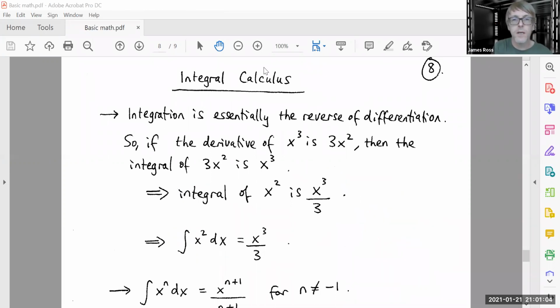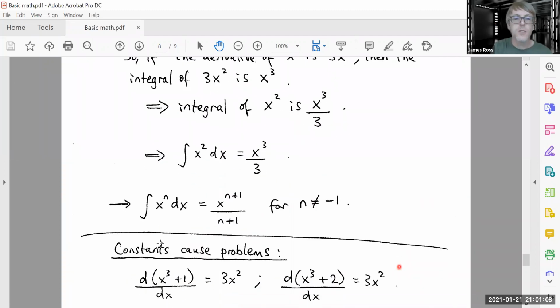So let's see a basic rule for that. In general, the integral, or the sum, of x to the nth power as x itself varies is x to the n plus 1 over n plus 1. So now you can see where this x cubed over 3 came from. We've got x to the 2 plus 1, which is x to the third power, over 2 plus 1, which is 3.